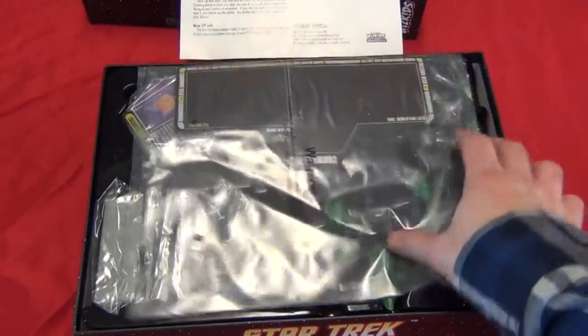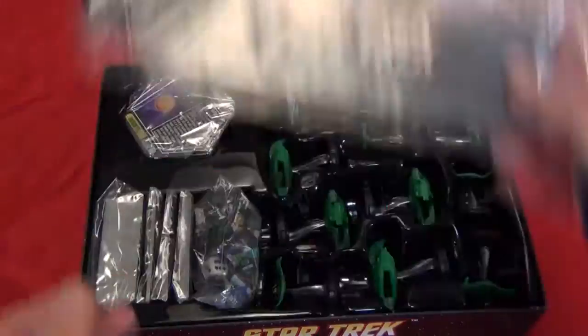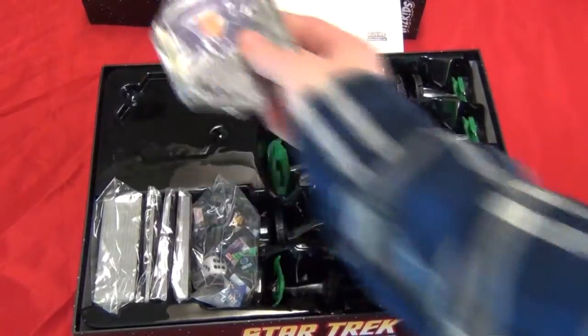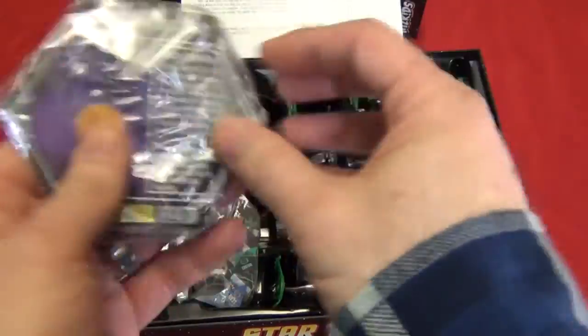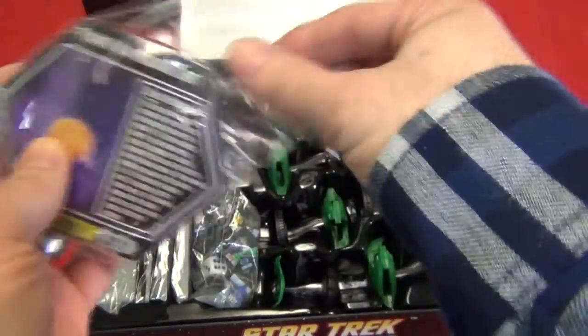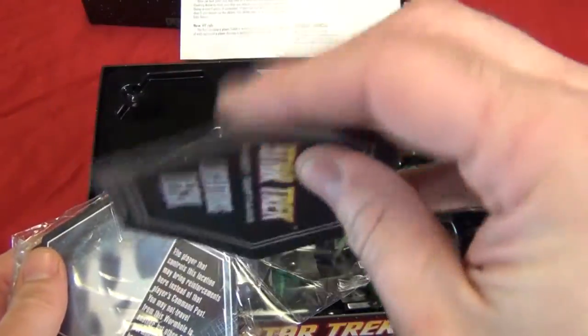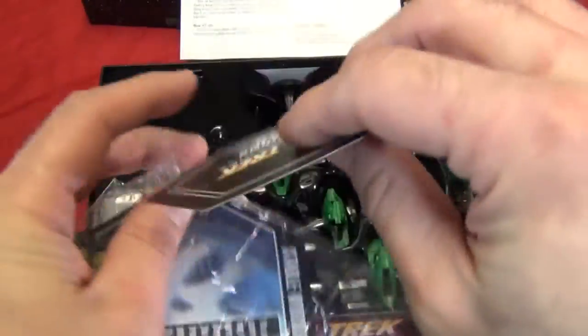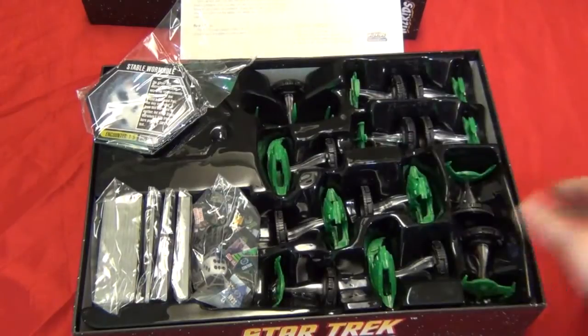Some rules, not many. A new command console. Excellent. Here's some new location deck cards. One thing that bugs me about this game is the fact that these cards are so thin. They don't lay flat. They're all like that. But what can you do?